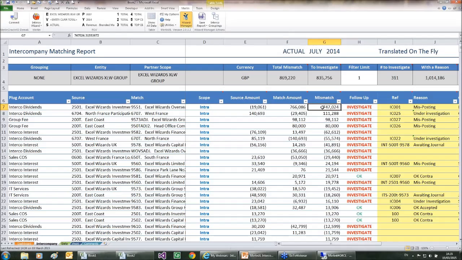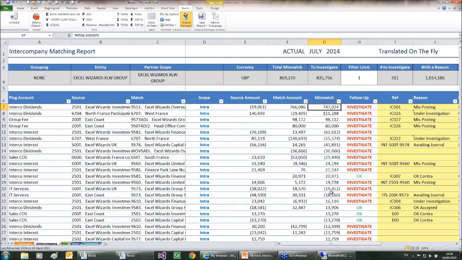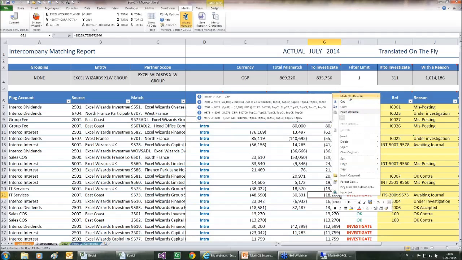And if we want to get further details on that mismatch, we can just right-click on the cell and we get a breakdown of the balance, and we can see what the value is in local currency. Because if we're having to investigate a mismatch balance, we actually need to get back to the local currency amount rather than the translated amount. If we look at a different balance, we can see that this particular balance is made up of 4 different cells. Again, we're able to see the different accounts and the local currency amounts.